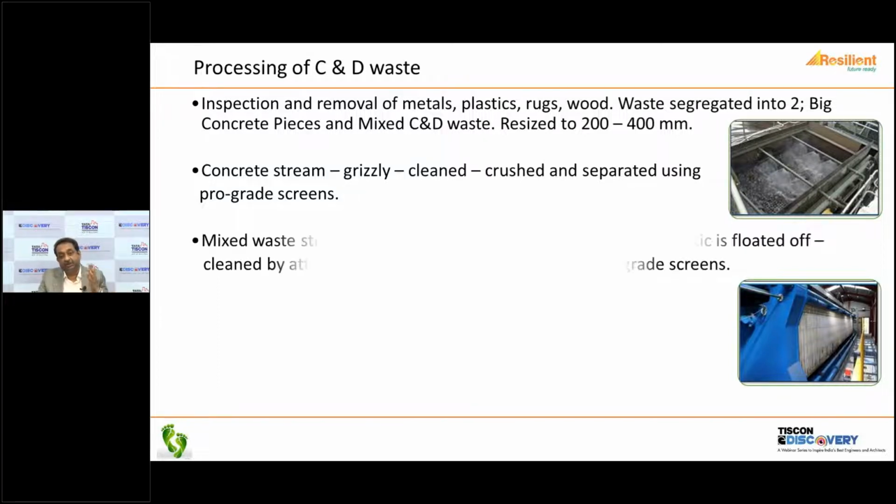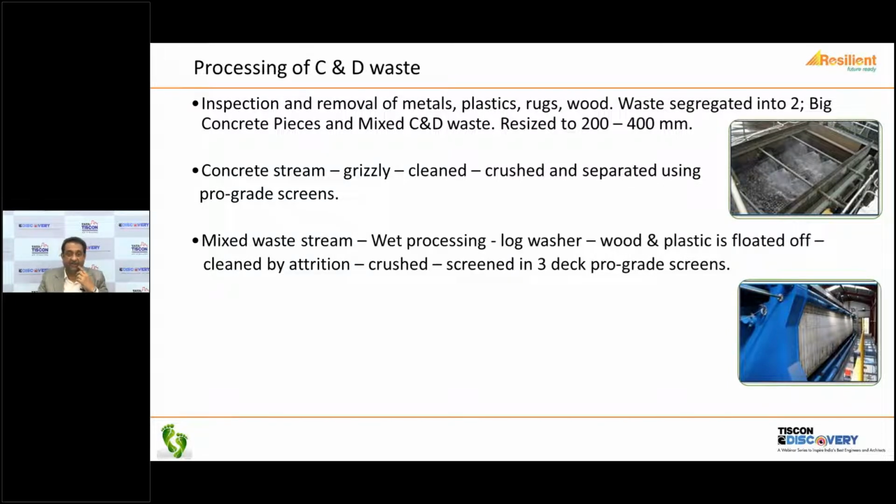The bigger challenge is on the mixed stream, where you have concrete, bricks, and other things which come along with it. For example, if you have a house with a concrete slab, a column, and a brick wall, and when it is demolished, you will get pieces of bricks also sticking along with the concrete. So this cannot go in as recycled concrete aggregate. This will be a mixed aggregate and is treated separately.